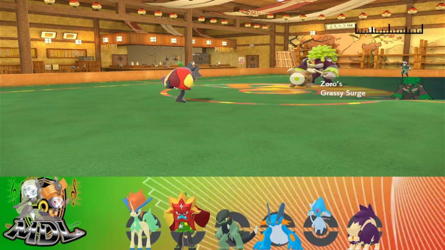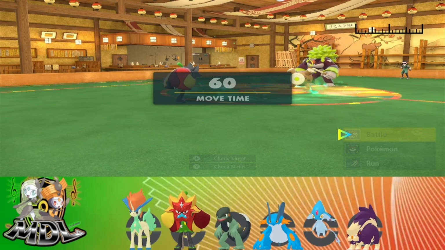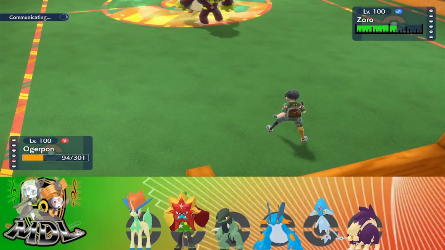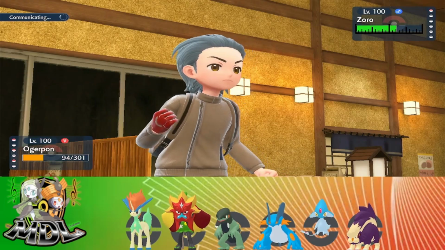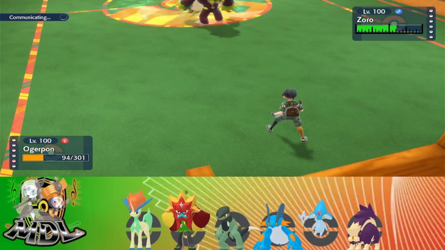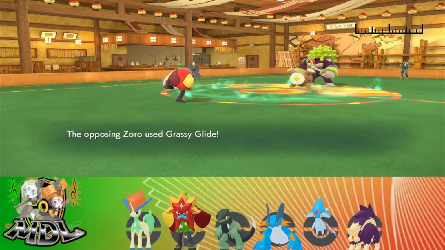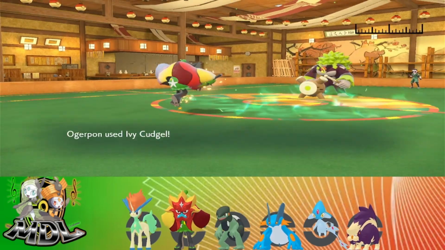And I should just clean it up here with Ivy Cudgel now. Angry Leprechaun gets the second kill. Hopefully. He's gonna Glide, but that never kills me. Ivy should just take him out here.